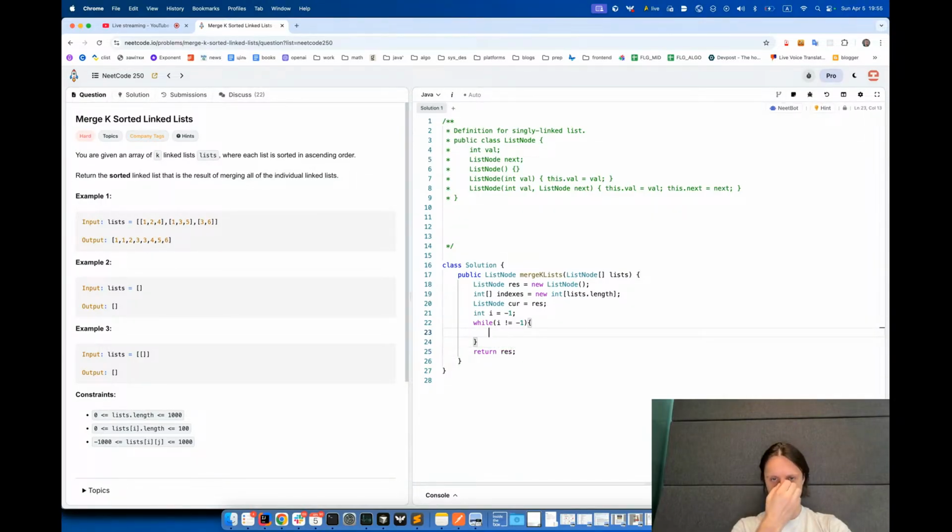So here we should find the minimum. By finding the minimum, we iterate over each of our lists, right? We iterate every time over each of our lists. But here, I think it's bad practice.